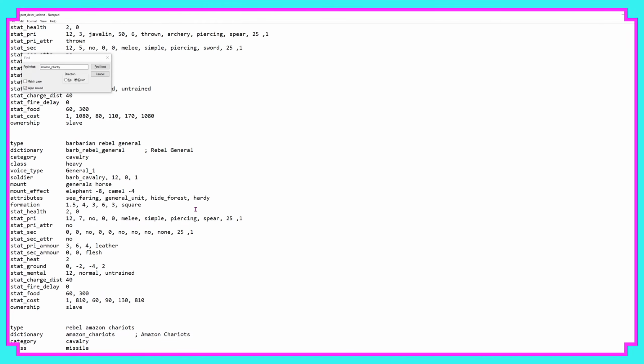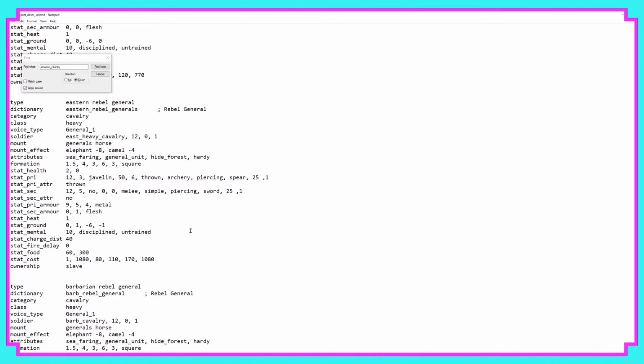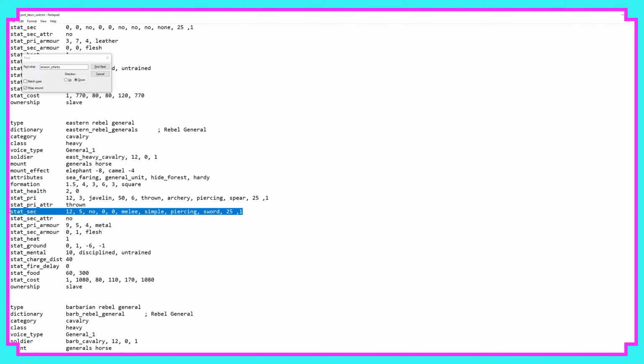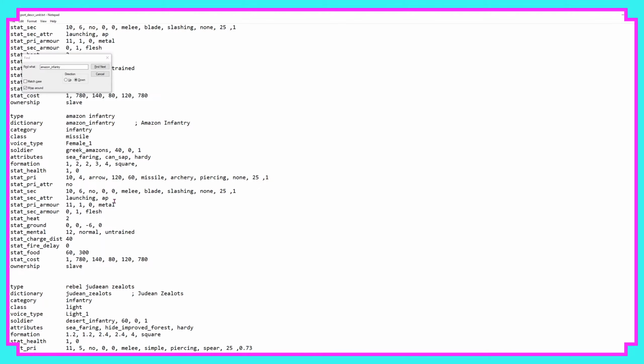So if we head up, yes, we can see here there's a piercing spear. There's a piercing sword on the Eastern Rebel General. So we're going to go grab that right now. We're going to grab the secondary attributes for it as well, just to keep things matching as much as possible. As long as you've got things matching, you should find minimal reason for problems. But of course, when you're making more substantial edits like this, there's a much better chance than normal that you're going to find errors. But be persistent and make sure you have that backup, and you should be absolutely fine. So we've now got ourselves a sword there, 12 attack, excellent stuff.